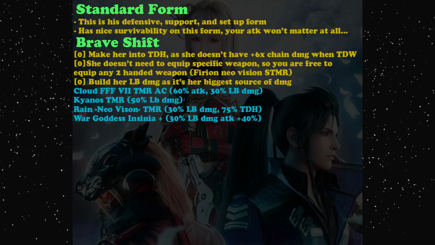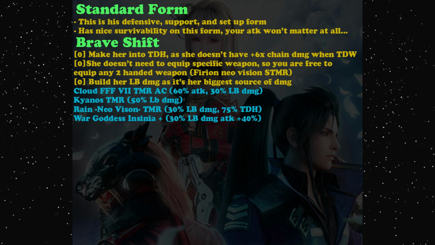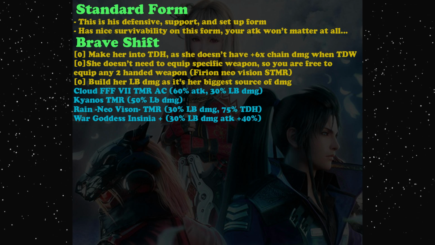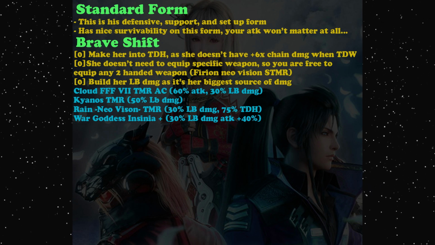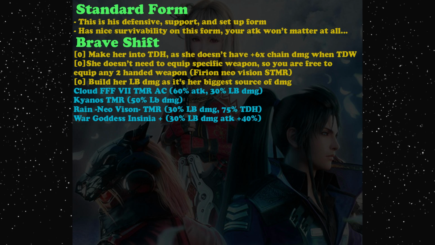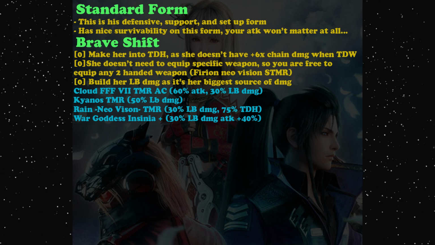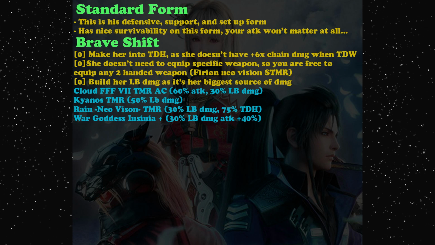And another good thing about Aileen is she is able to equip almost all weapons, maybe all weapons, not almost, okay? And you can find lots of good two-handed weapons, for example, like Furion Neo Vision STMR, that's really good, that will give you limit burst damage boost. You can also equip, let's say, like Nameless Phoenix Jake or whatever, Gunner Jake, okay, which increase your limit burst damage. Equip those weapons so you can max her limit burst damage.